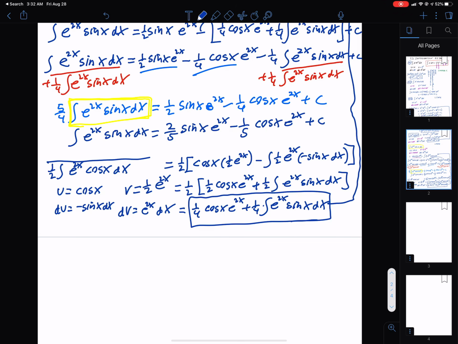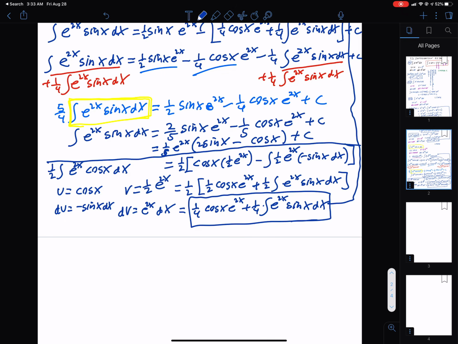I'm going to draw a line here because this is my side work. I don't want to get in the way. They factored out a 1/5 e to the 2x because this is a common factor. And then I'm left with 2 sine x minus cos x plus c. So there you go. That's integration by parts repeatedly, but then the special case is when your integral on the right and left are the same, you can just move it over.